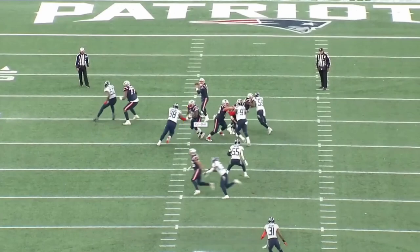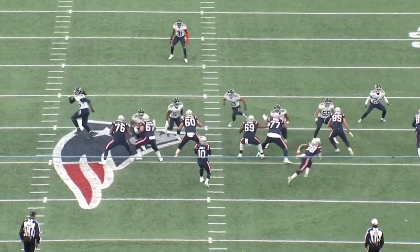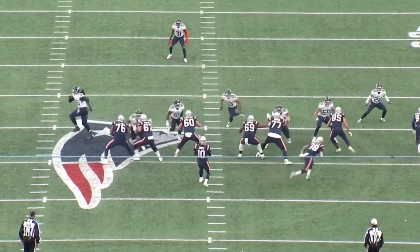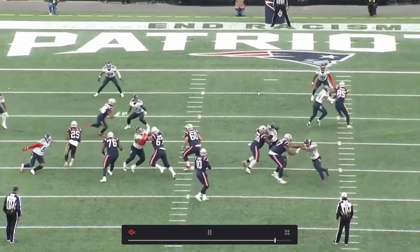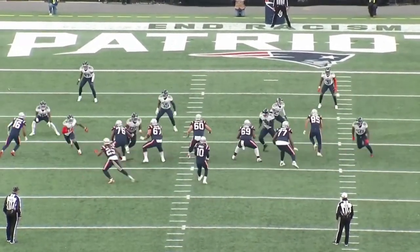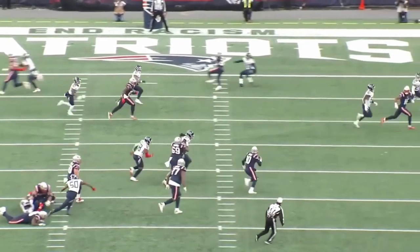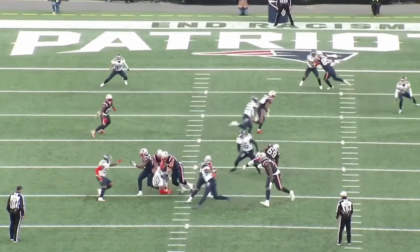The defensive tackle stunts — he'll pass him off, try to come at me, long arm, push that bad boy straight down, and get in with the block. Shaq — a savvy, savvy player. And he's picking up blitzes too — look at this one, awareness, quickness, agility for a guy that size. Smarts and intelligence for offensive linemen is a trait that usually goes unnoticed, but it's very important. You've got to have the ability to read what's coming at you very quickly and determine what kind of stunt games and pass rush moves are going to be thrown at you. This guy thinks he won initially, but no — Shaq does a great job of regaining balance. Look at that balance control — still makes a good block, allows Mac Jones to get away.